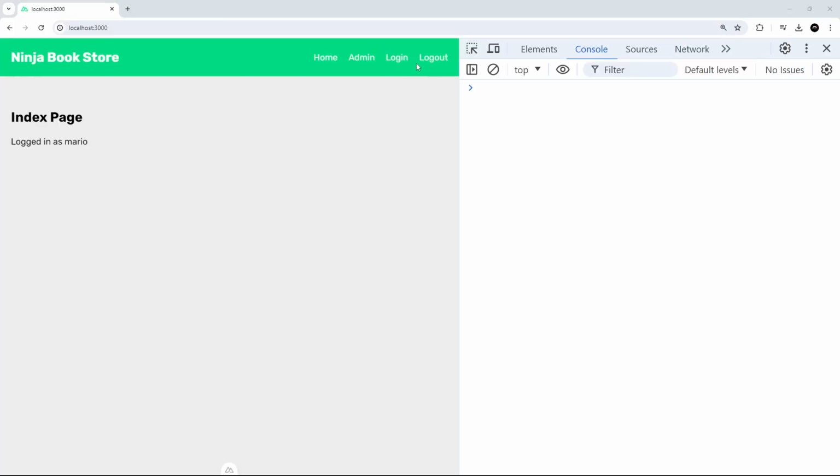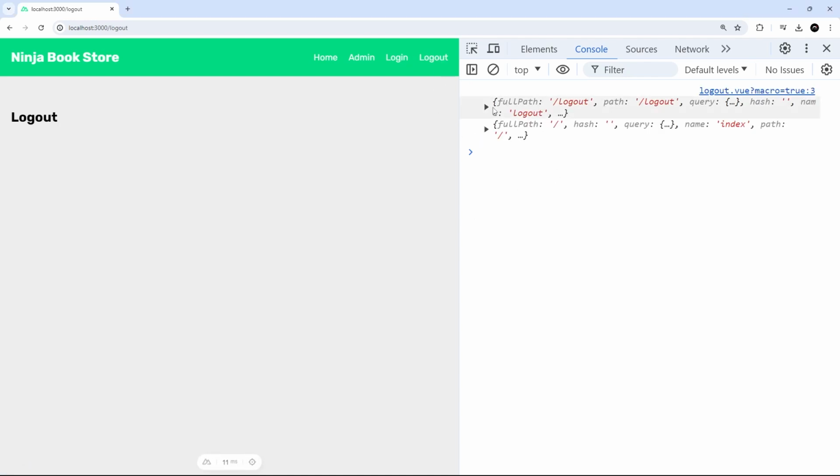Alright then, so I'm going to head to the logout page over here. When I click this, before the page actually renders, we're going to run that middleware we just created. Now, you won't notice any kind of delay because that function runs almost instantly. So you will see the page straight away, but we'll also hopefully see that log over here as well. So let's go to logout, and yeah, we can see these two objects, to and from.